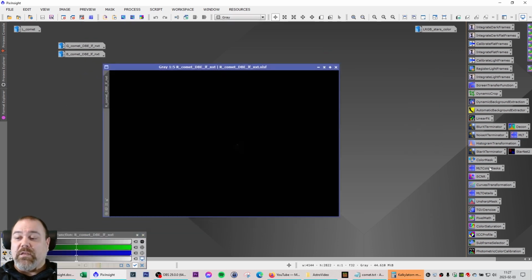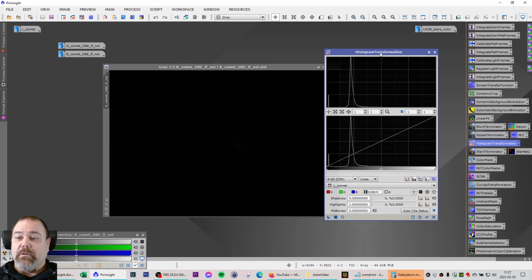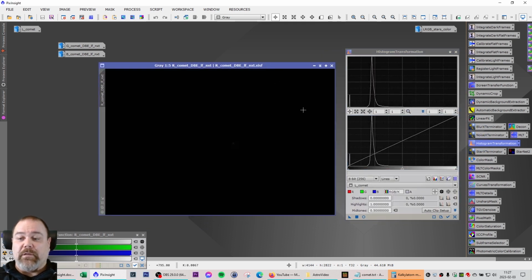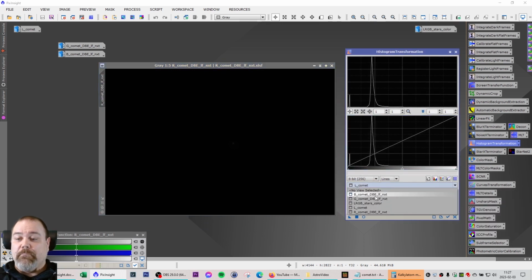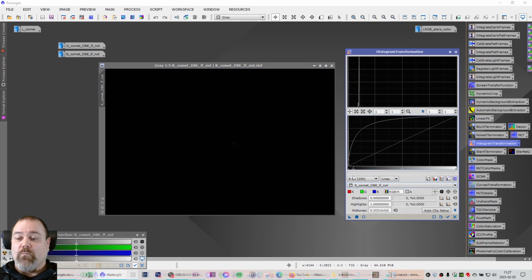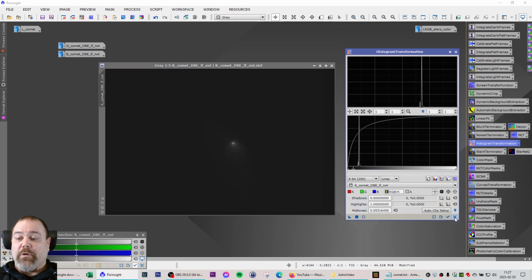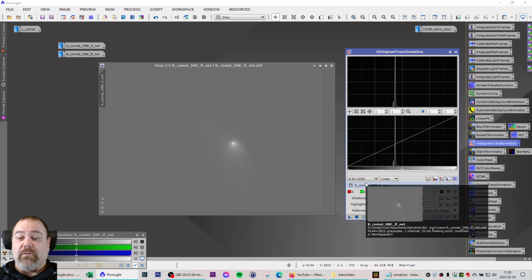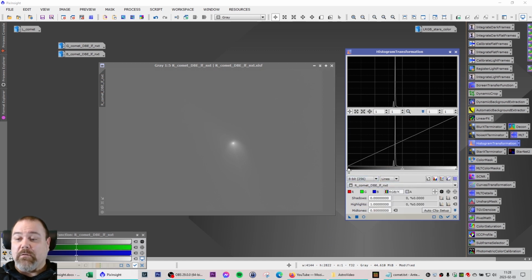So moving on to the next color frame here, or the filter, and that is the red. Now I'm working with the same principles here, stretching the image, bringing out as much data as we possibly can out of this.